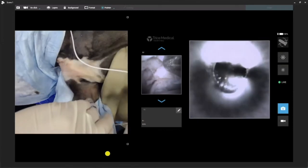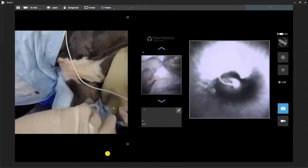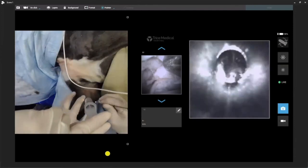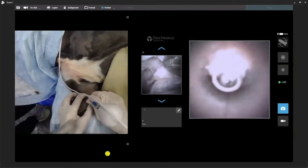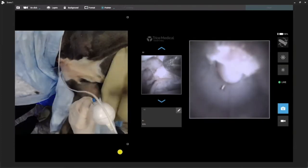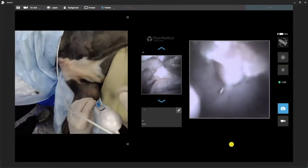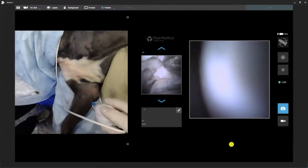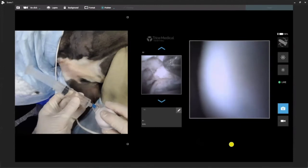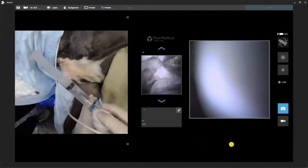I have my assistant hold the needle. Make sure our optics are retracted. I'm going to use a pencil grip — choke up on this, look where the needle is, come on the side: one, two, three. She pulls out, I just slide in. You can see how easily that goes. Now we're going to engage our optics. There's fluid coming out so we know we're in the joint. For ease of use, we'll just use a syringe for our fluid — catch that, and let's go ahead and drive around.